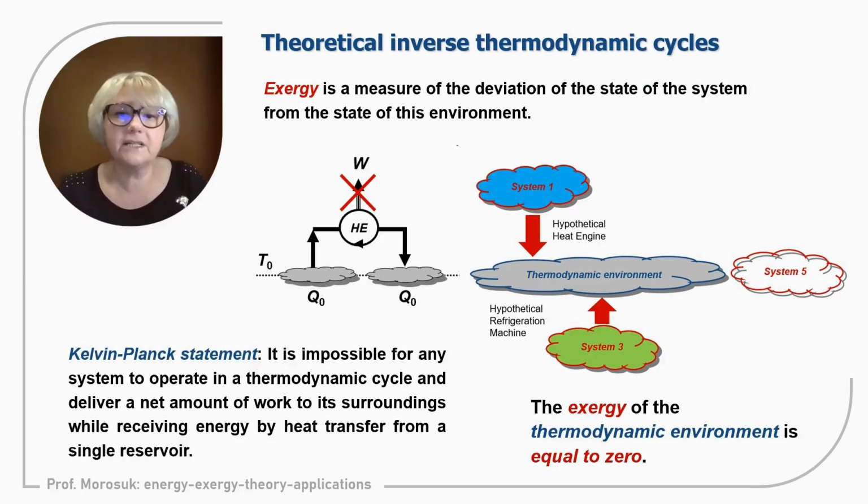And using these discussions, one more time we will repeat the Kelvin-Planck statement: it is impossible to produce work if we have two thermal reservoirs with the same temperature. So it's the second law of thermodynamics. Now we will apply it for exergy analysis. So it is impossible to produce work if the thermal reservoir is at the temperature of the environment. What does it mean for us? That the exergy of the thermodynamic environment is equal to zero, because we cannot produce work. Work is zero, exergy zero. So this is a link between exergy analysis and all our discussions related to the first and the second law of thermodynamics.